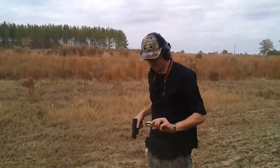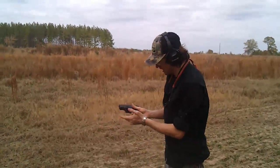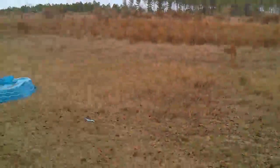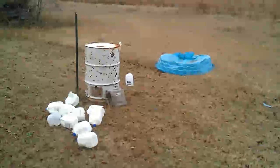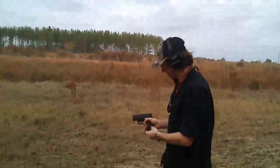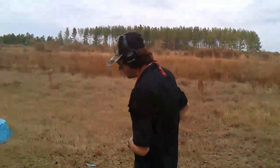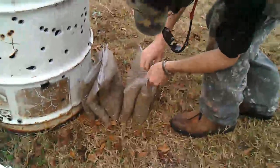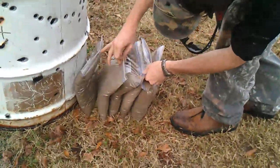Alright, we're going to do one more test of these Z-Max Hornady rounds. See what they do to 5 Ziploc bags full of sand. Alright, let's see. Let's check it out. 1 bag, 2 bag, 3 bag, 4 bag.